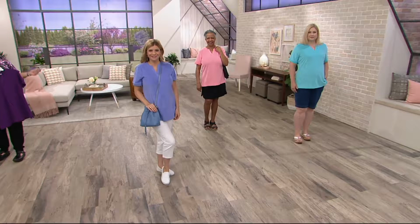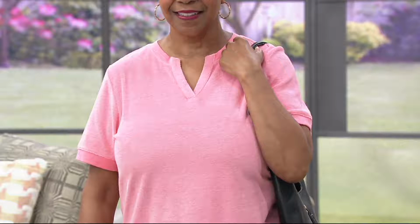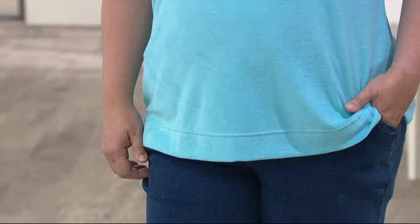There are tons of things you can wear this with, and you'll love any chance you have to wear it. It's just so soft and cuddly. You won't want to wear anything else, seriously. If you are planning a vacation and you're going someplace warm, or on a cruise, to the beach, or where you're going is going to have a pool, this is the perfect top to live your life in when it gets hot outside. It's going to keep you cool and comfortable. It's a great silhouette. Everybody loves this knit terry or baby terry fabric. It washes like a dream, dries easily. So it's just the perfect fabric for hot weather.